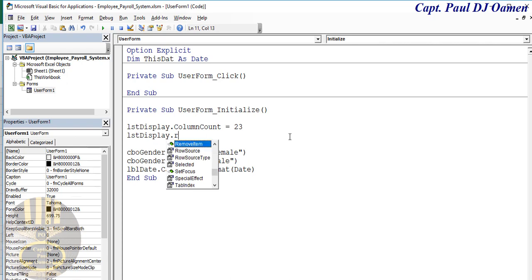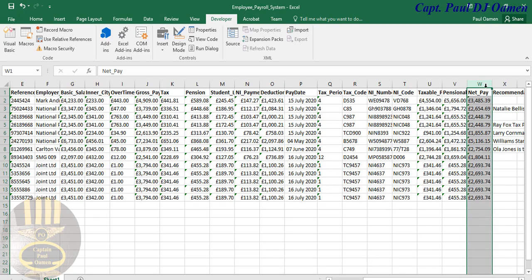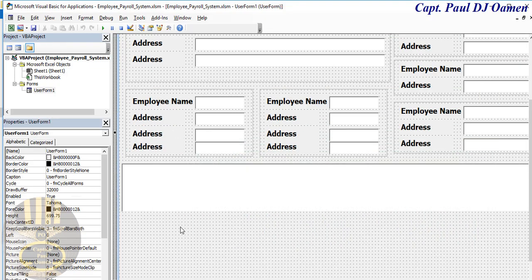We want to say row source equals, let it start from column A1 up to, let's see where that ends. I'm going to go for W. Okay, so let's go back in here.